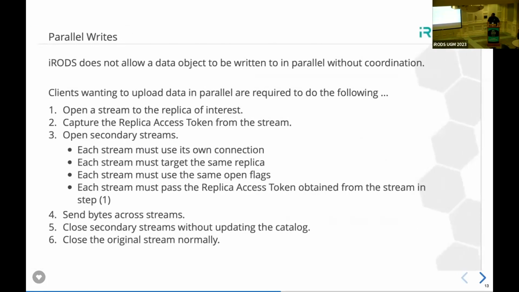So with that, that's one way that we gain some performance back, but now we're going to talk about parallel writes, which is a feature that was not provided by the C++ REST API at the time. And this slide here simply details how you would go about setting up parallel transfer over port 1247 in iRODS today. If you were using C++ or C, this is what Python and Jargon both do underneath the covers. It's a bit easier to do with those libraries, but we want to take it a step further and make it even simpler.